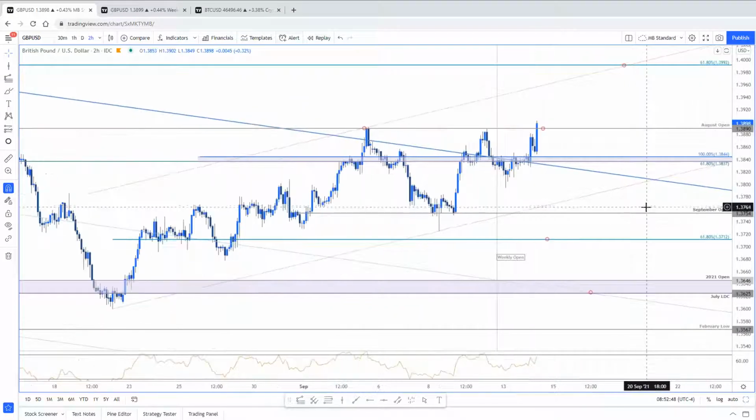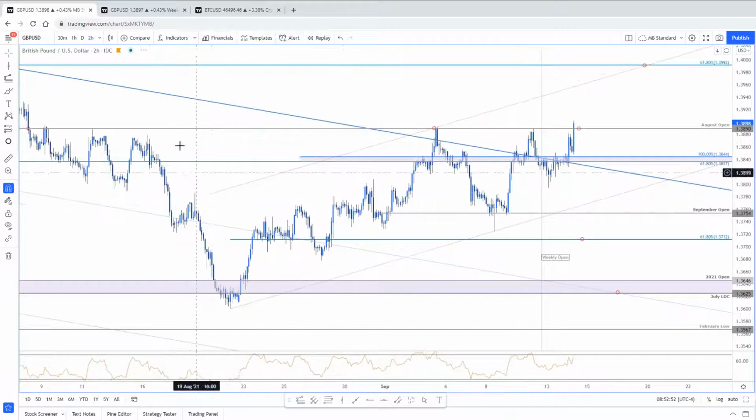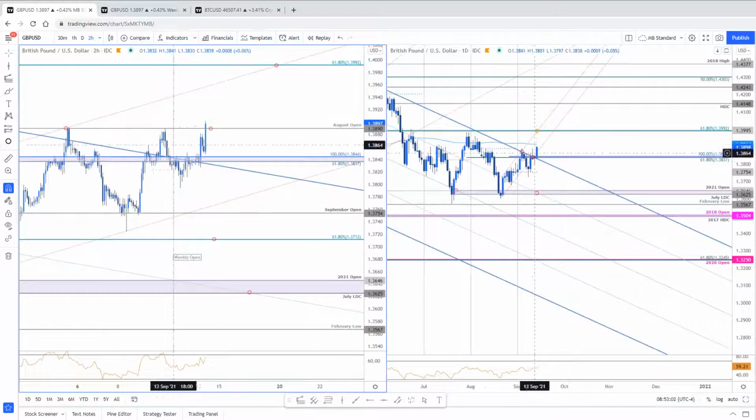Here's what it looks like on the intraday. Again, nothing to do here if you're not in already. But there was that August open that we highlighted as resistance once, pullback twice. We closed again back below 38.40. And if you guys remember, that was the level we had mapped out. On the daily chart, this would be the first close above. We didn't close above this in this last stretch. Obviously, earlier in the month we did, but not quite here.